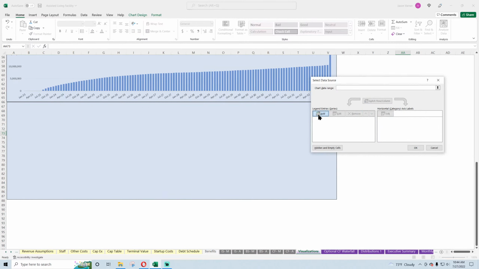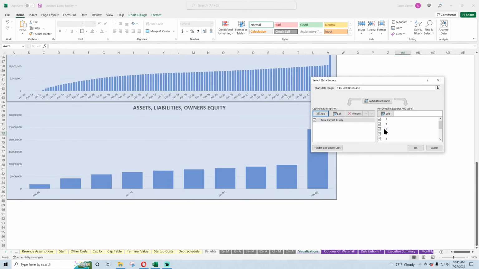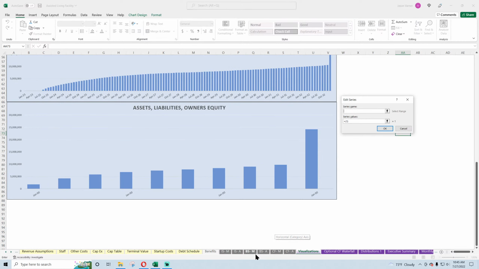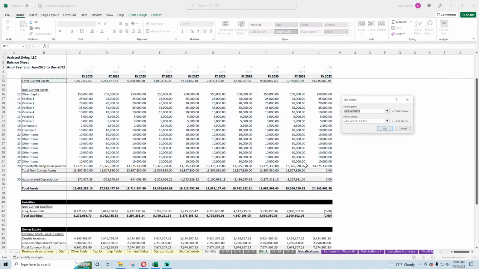Let's remove these. So we have assets. Oops, I actually targeted the wrong row for assets. Liabilities.